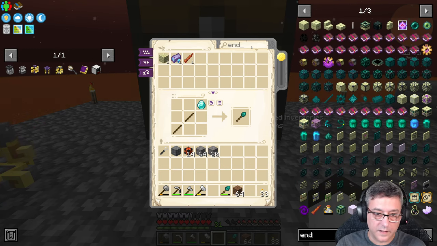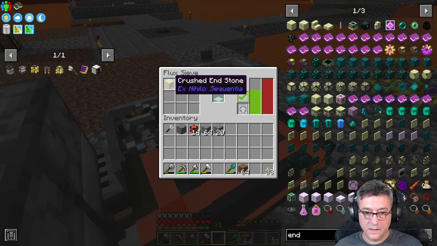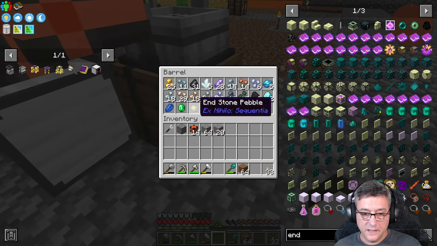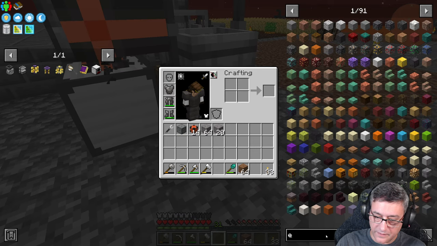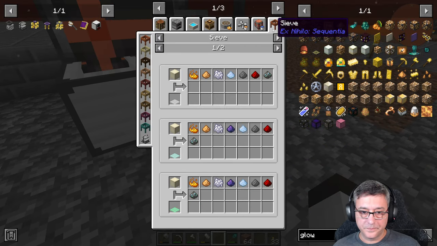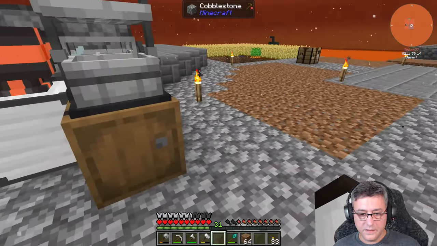Oh, no, no, no. A typo. Okay. Crushed endstone. There is a chance this will give me a pearl. And it didn't work. Okay, so let's see if we can do that. If I can get a magnet, I want to do that because it'll keep stuff with me. So let's do glowstone. And to get glowstone, it's dust, right? So let's try to make some dust.